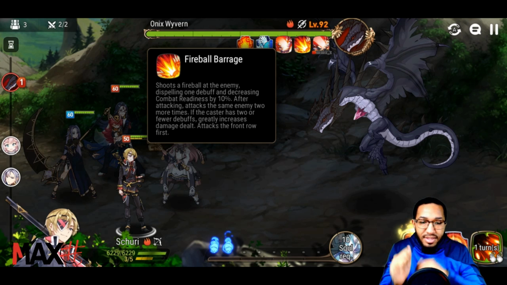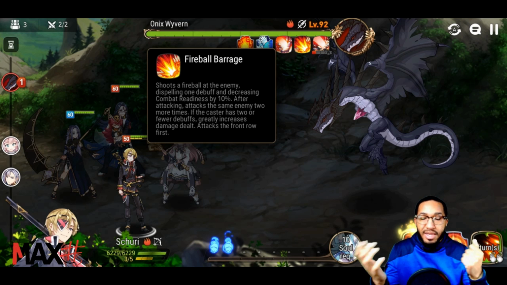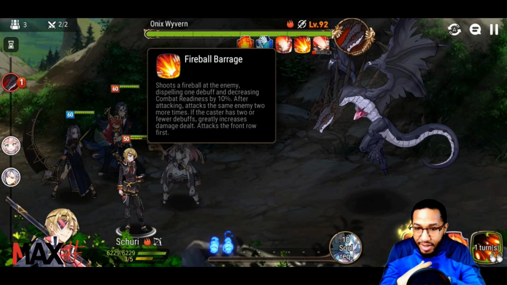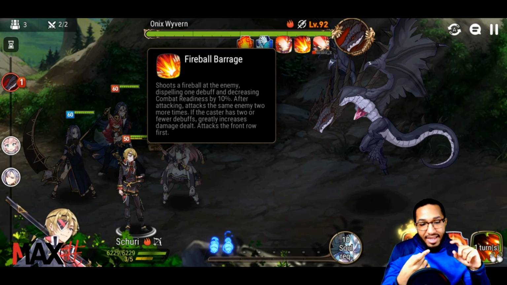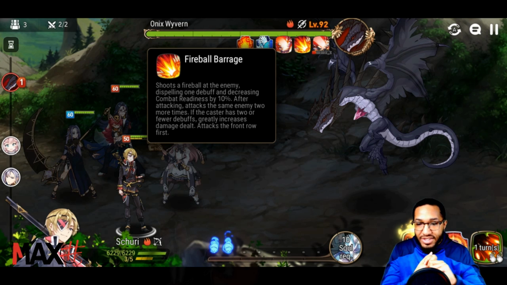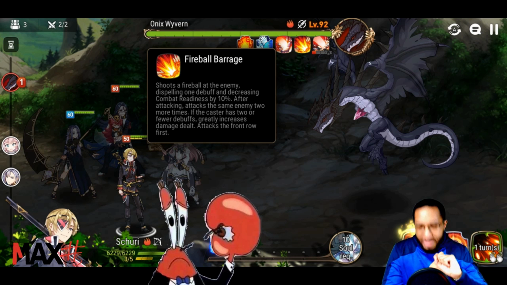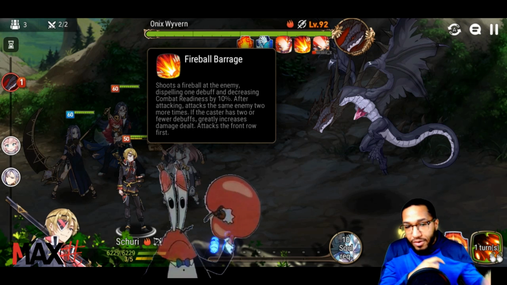Them actually making tanks relevant on Wyvern, I think it's just great, because prior to this, healers were always better tanks than actual tanks. And now, even though I have my healer in the front line, I learned the hard way that having your healer in the front line on Wyverns will get you murdered, because the boss is going to reduce your combat readiness by 30%. You're going to get hit for all the damage if you're not getting debuffs on it, and it's just not a fun time when your healer can't heal because they can't take turns. It's just overall not a good day.